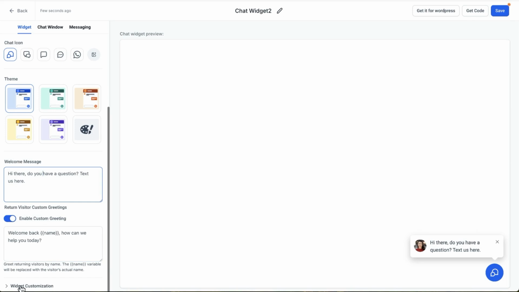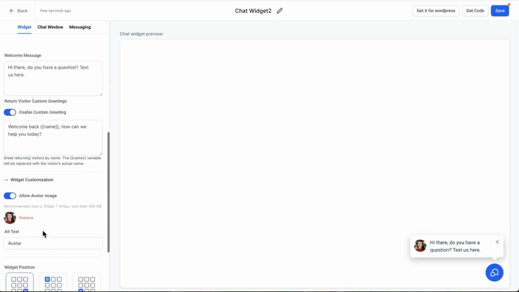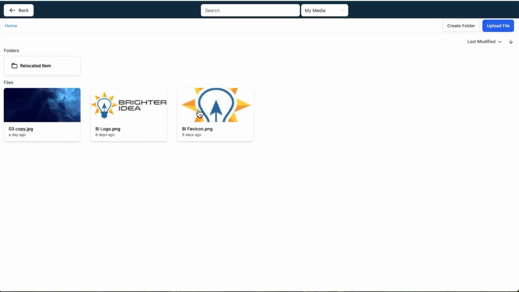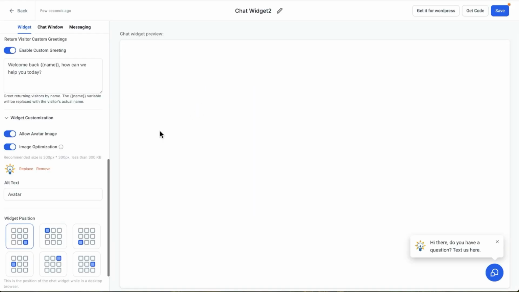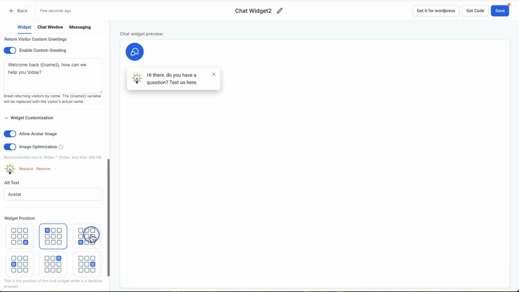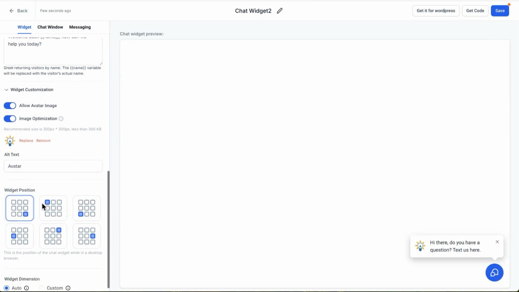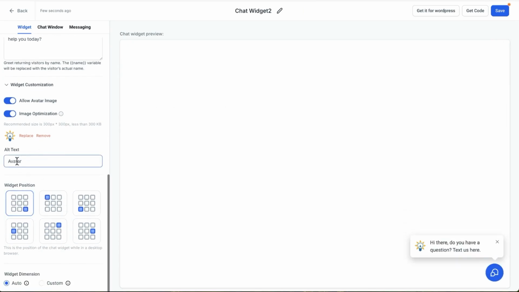The other thing that I can do is right over here is go to the widget and customize the widget. I can replace the image here. So I can put an icon, I can change the person. I'm going to hit replace. I have an icon already uploaded, so I'll double click that. You can see it changed it automatically. I can figure out the placement of where I want to put it on the screen. I'm going to leave it at the default. I can have a text. This is the alternate text right here for a person with the image. So it could be a brighter idea.